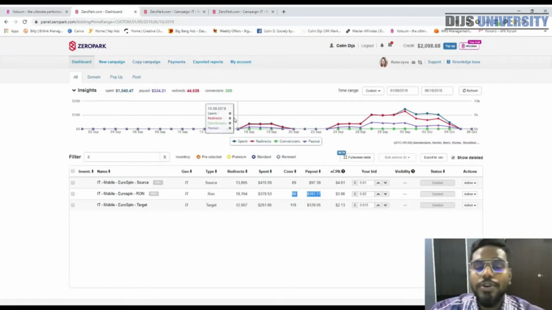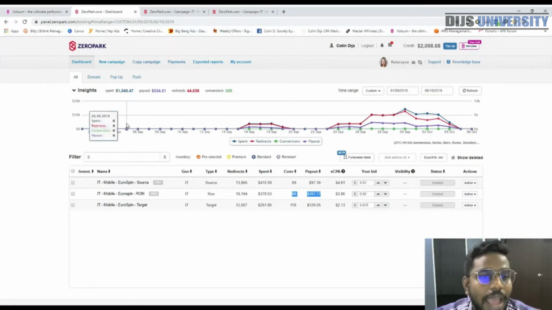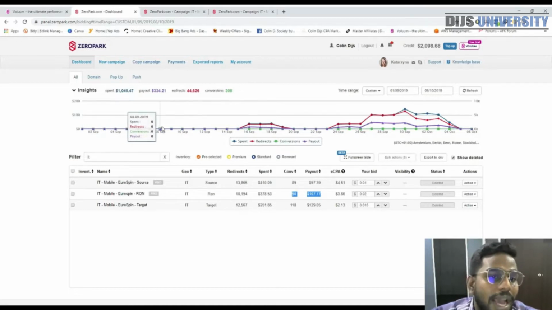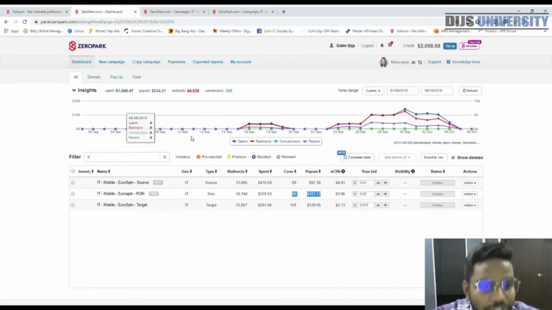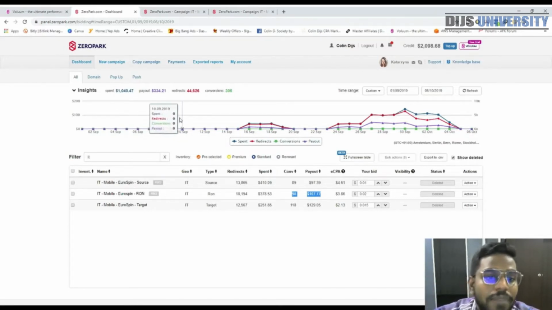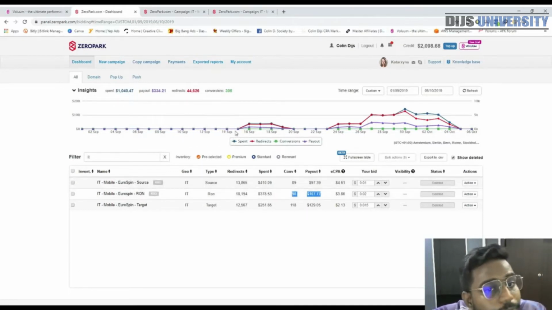I'm just going to show you a rough thing how everything works. If I'm not mistaken, the campaign started 4th September and ran until 8th or 9th September in the Propeller ads, and then we stopped, we collected data, and we did all the process of segregating the whitelist, the blacklist and everything, and then we started a run campaign on the 15th.